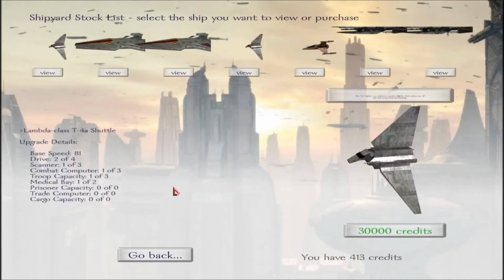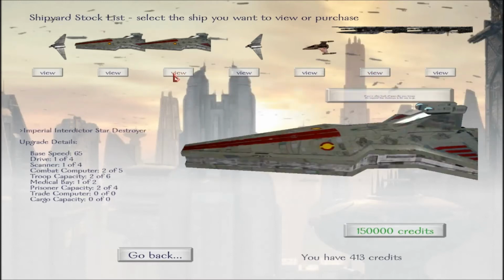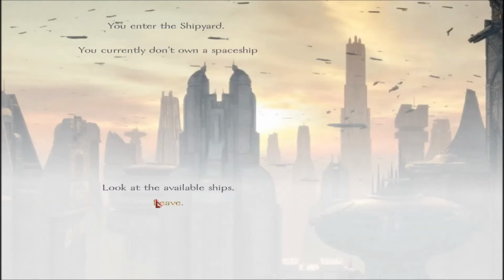Let's look at the available ships again. We can kind of cycle through these. What is this behemoth? Apparently it's only a frigate, so it's not that big. I think a destroyer is technically bigger than a frigate, but I could be wrong there. But just based on where it's sitting, I think it's probably really, really big.